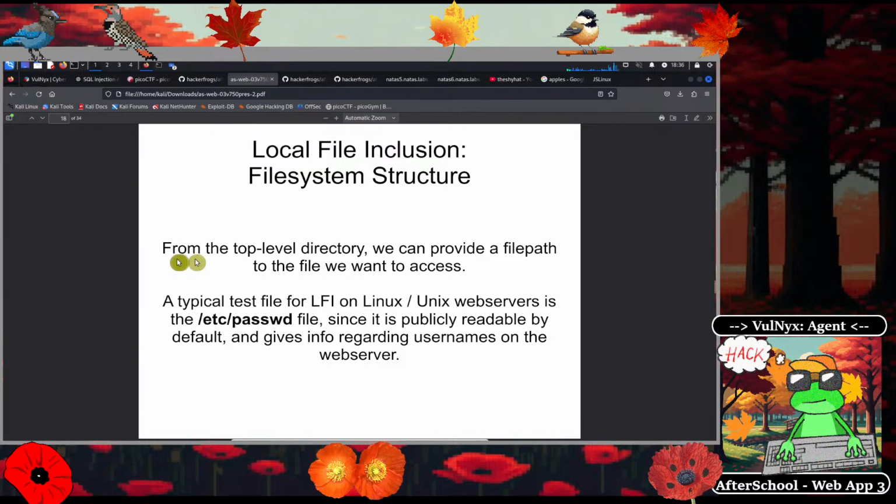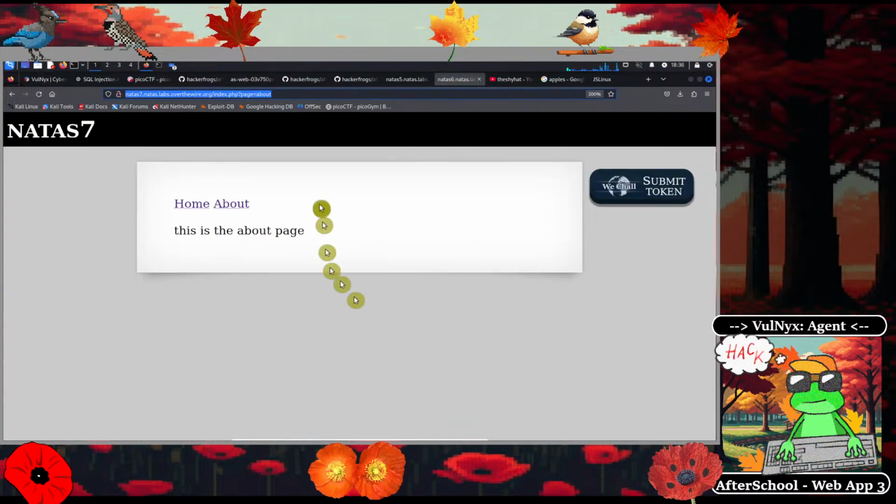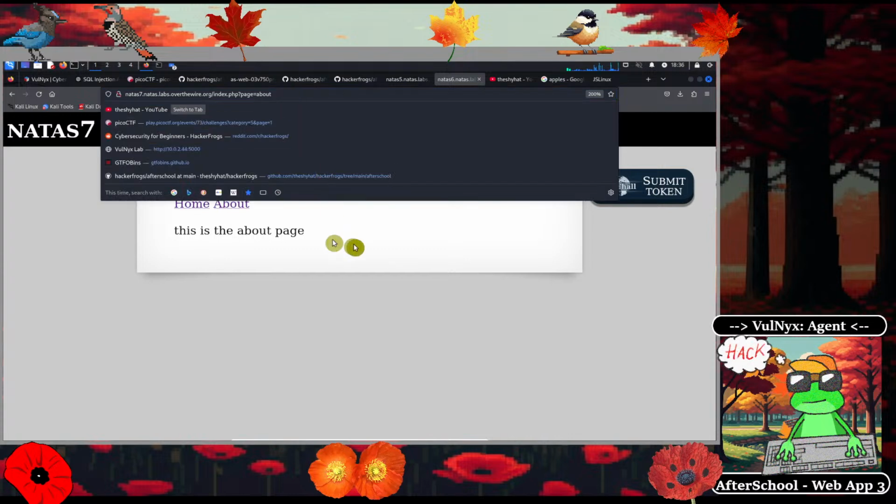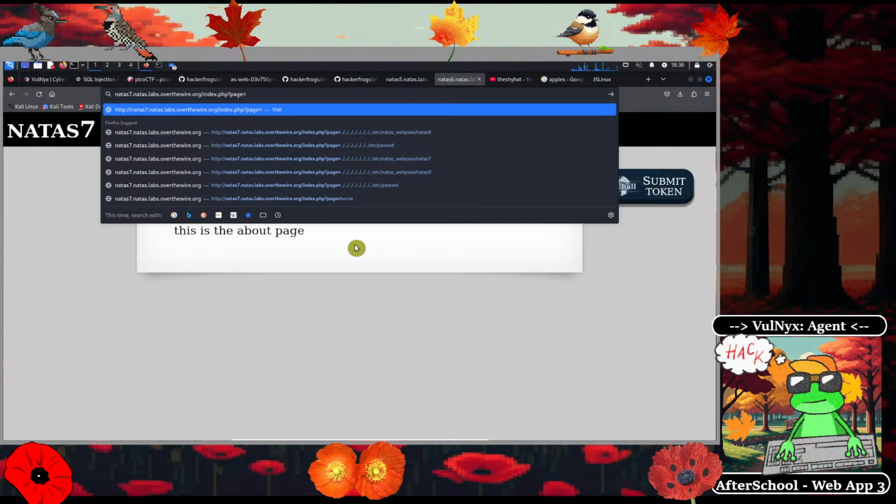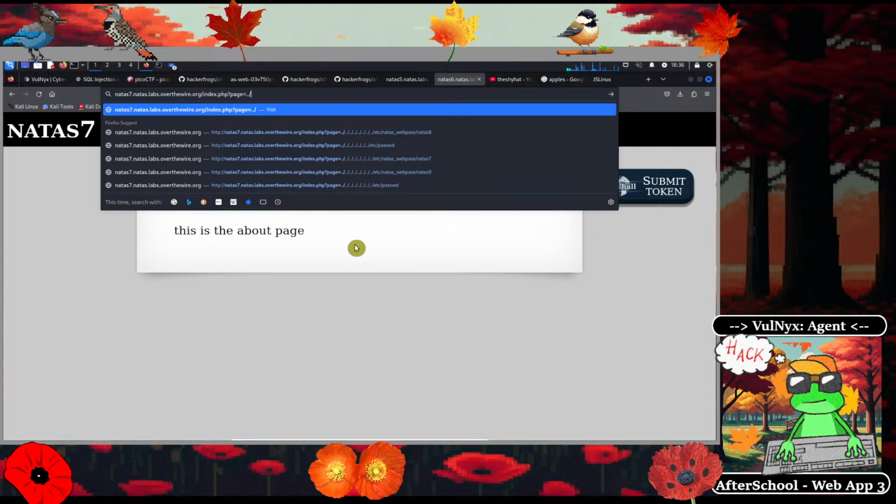Okay, so let's demonstrate how we solved the level. What we're going to do is go to Natas level 7, and modify the address up here. We're going to go to index.php and then page equals. Right after page equals, we're going to give the dot dot slash.